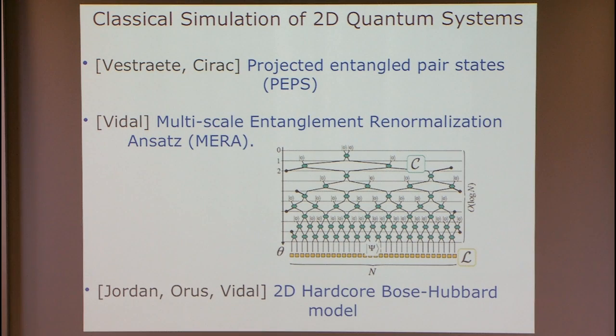But the new thing that's been added to the mix is that now for one-dimensional systems we actually have some tools and rigorous techniques, and it should be very exciting to put all these together and see where this goes.